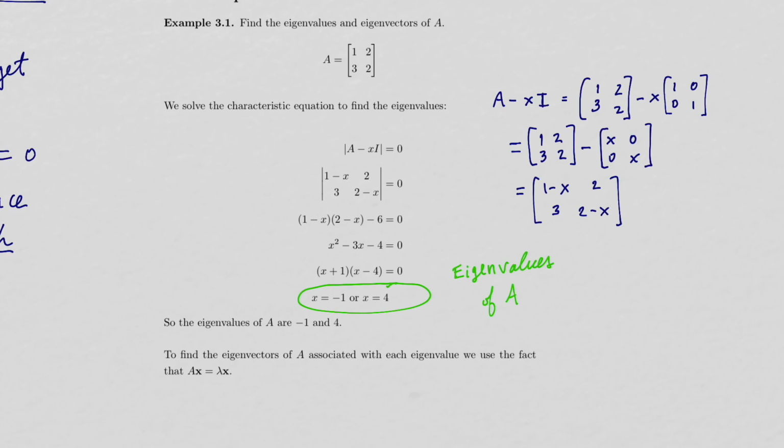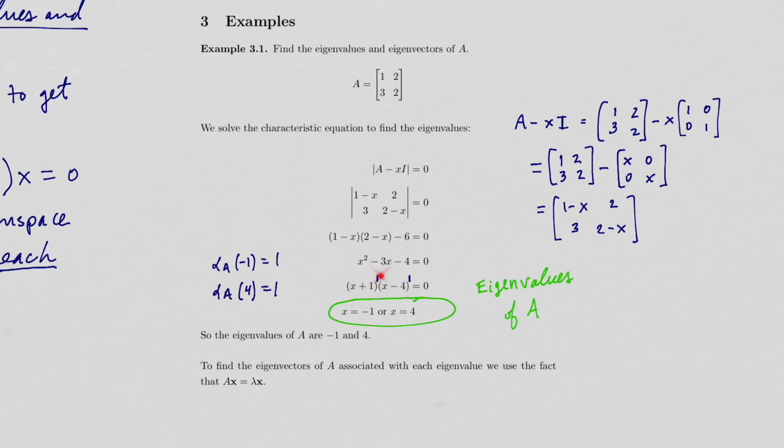Lastly, before we finish up this video, I want to go back and look at the examples that we did and label the algebraic and geometric multiplicities of each of the eigenvalues. So in our first example, we had this 2x2 matrix. Here was our characteristic equation, and this was the factored form of the characteristic polynomial. If we think of the x plus 1 term having an exponent of 1 and the x minus 4 term also having an exponent of 1, the algebraic multiplicity of -1 is 1. The algebraic multiplicity of 4 is also 1.